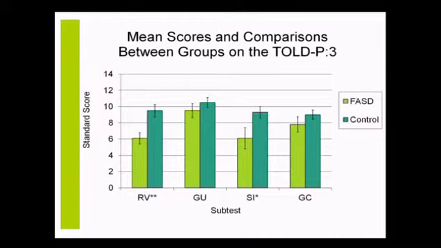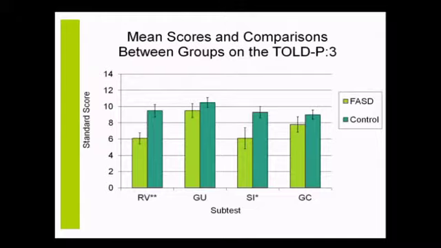But when we look at the general grammatical understanding, there wasn't actually any significant difference. You can see the kids with FASD are almost around that average of 10, so they're actually doing pretty good on this. But remember, this is the preschool test, so there's not a lot of grammatical understanding starting yet in the preschool years. But when you ask the kids to repeat sentences, the sentence imitation, again, we see huge impairments in the FASD group, and the control group is doing quite fine there. So this one, again, was significantly different. And then when we get, again, to the other grammatical test, the grammatical completion, where the children had to complete grammar errors in sentences and whatnot, again, here we see there was no significant difference between the FASD and the control children.